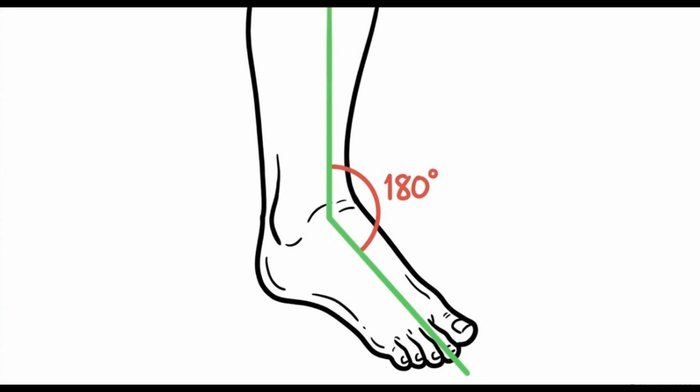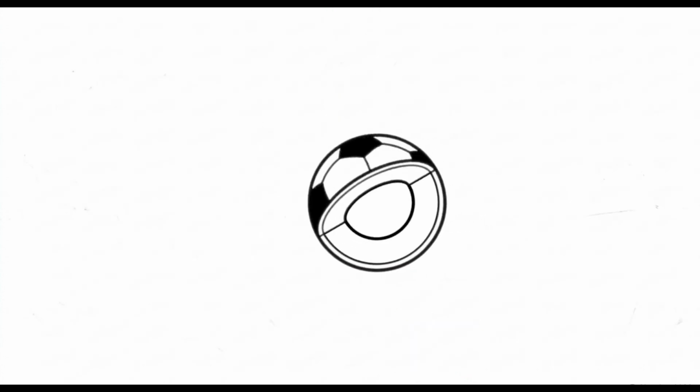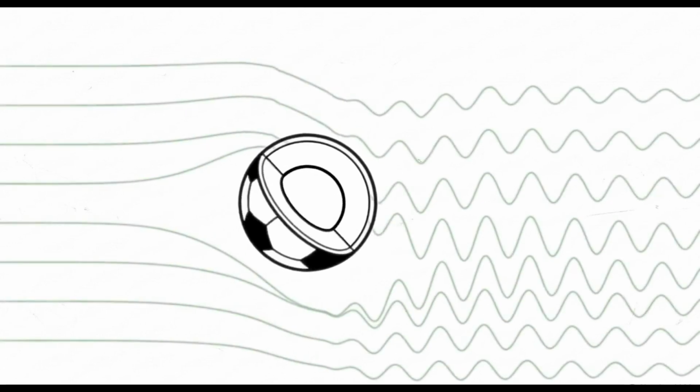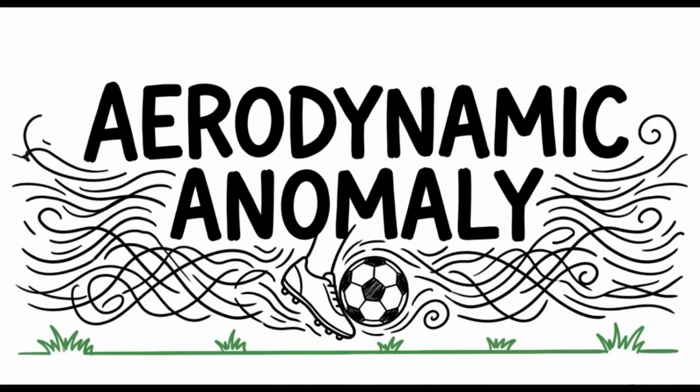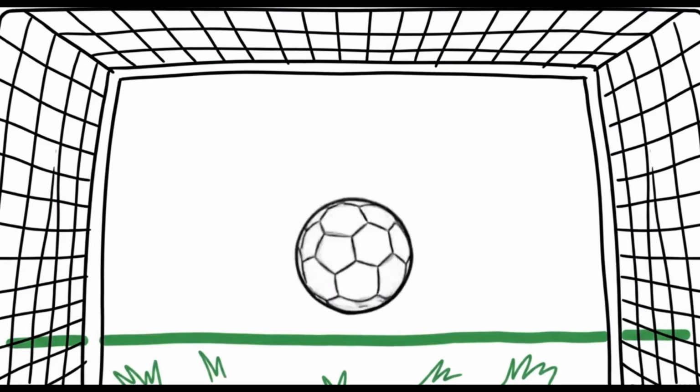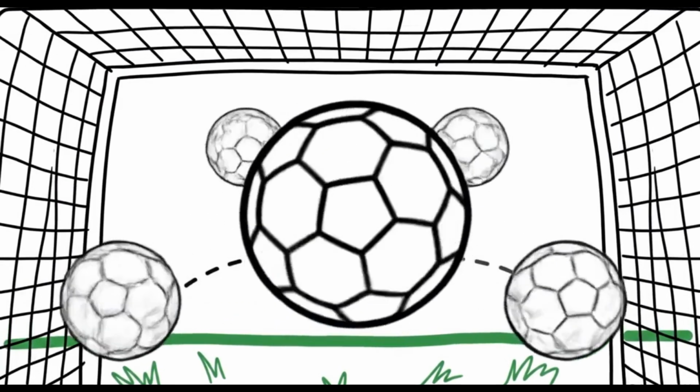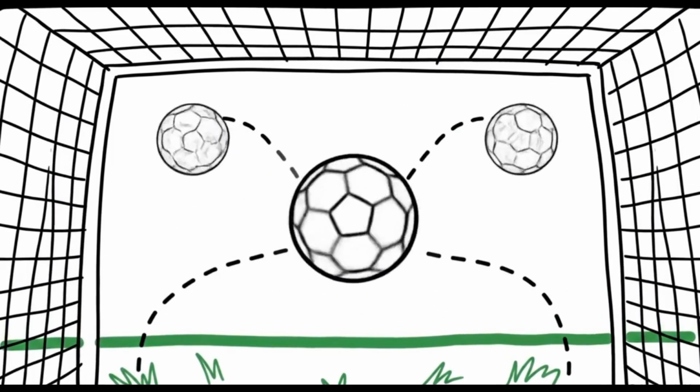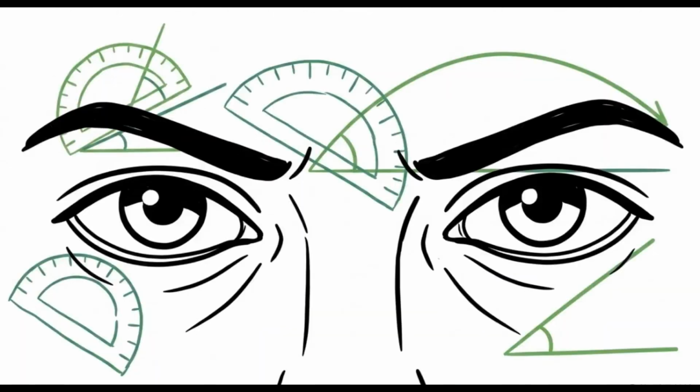It requires a highly specific alignment of the foot and ankle combined with an intuitive mastery of the invisible air wrapping around the ball. By the end of this video, we're going to decode a specific fluid dynamics loophole known as the drag crisis and show exactly why it makes the infamous knuckleball mathematically impossible for a goalkeeper to predict. Elite goal scorers operate as applied physicists, solving complex spatial geometry in real time.